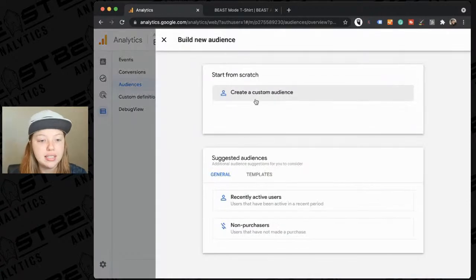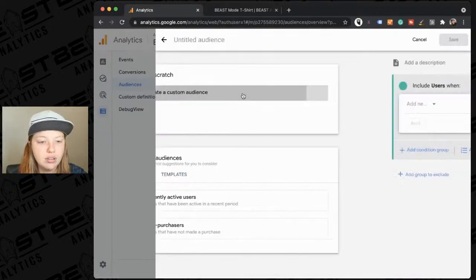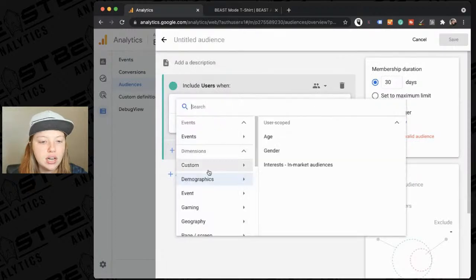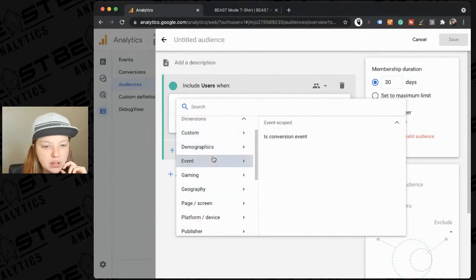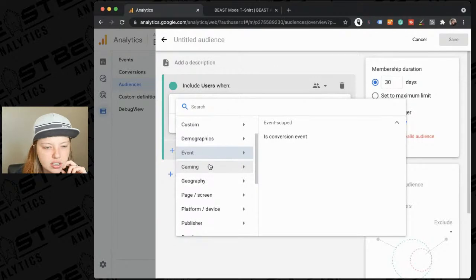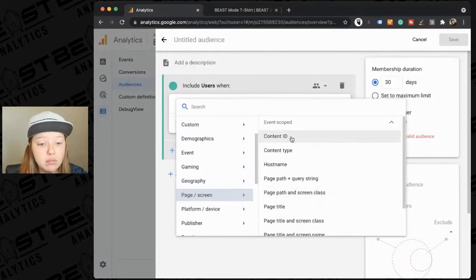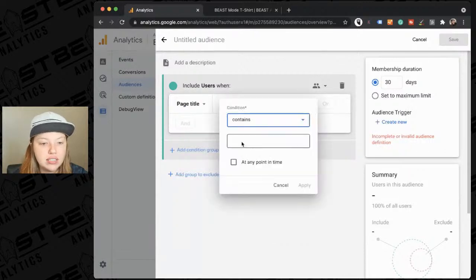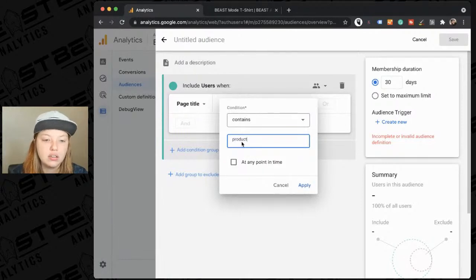So if we create a new audience, they have a bunch of templates in here. So by demographic, by technology, by acquisition, general, what have you. I'm going to create an audience for when people event. So that's conversion event, geography, page screen. Okay, so I'm going to create an event when page title contains, we'll do product. Oh, wait, not page title.